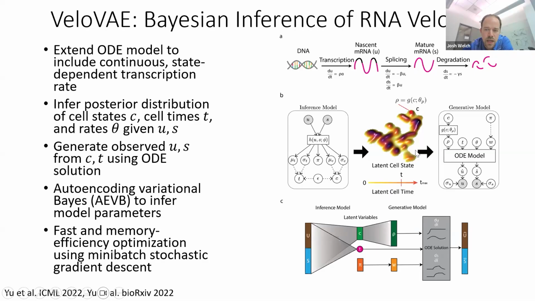Another intuition that we had is that this latent C is kind of like generalizing the RNA velocity model so that each cell has a cell state. And then the transcription rate parameters are a function of that cell state instead of being constant across all cells, like in the SC-Velo model. So there's a lot of reasons why this makes sense intuitively. And it also has some really nice advantages in terms of giving you distributional estimates. It's much more scalable, and it's more powerful because you're using a neural network to do the inference.